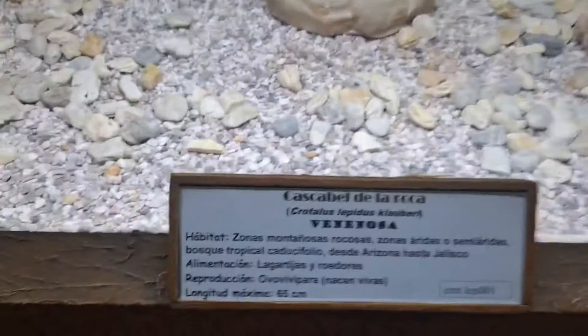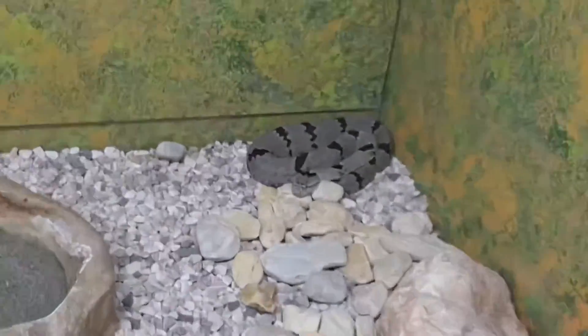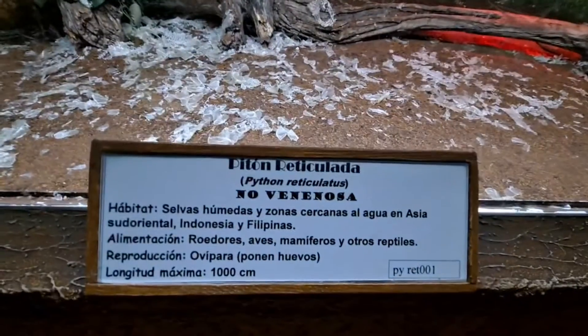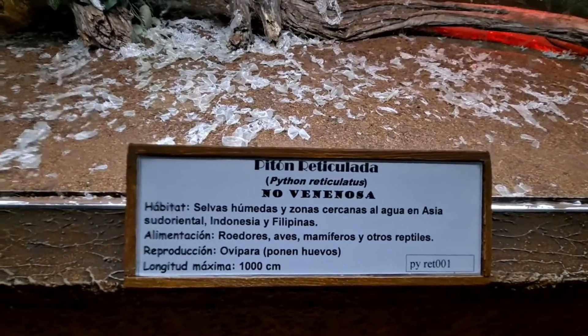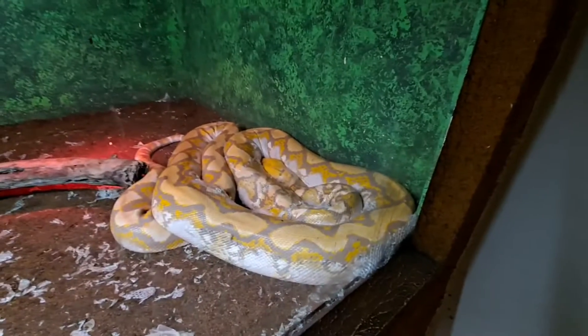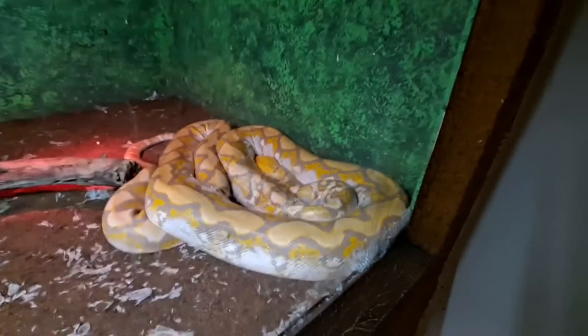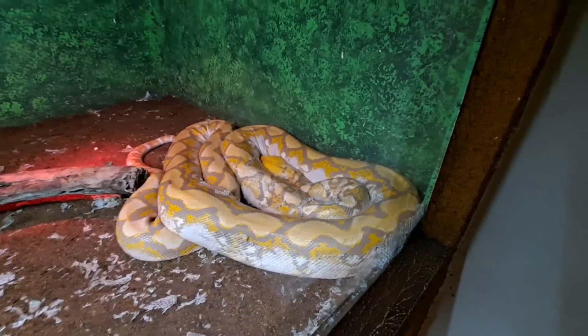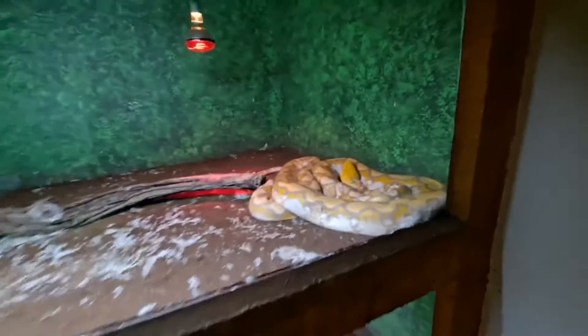Next one is a rock rattlesnake, over in the corner — real small. Let's see if we can get a little bit closer. He's just watching me, watching everything I do. Next, a python — reticulated python. That's a big one. That's the nice thing about this museum: they really specialize in really exotic looking and colorful ones.